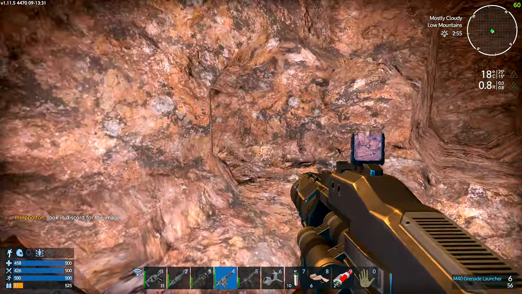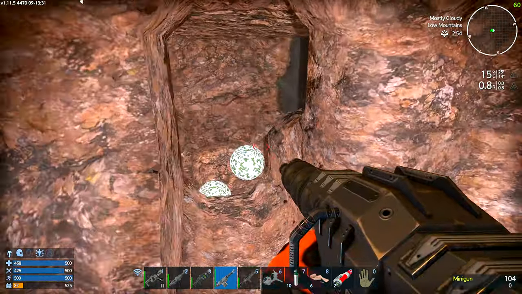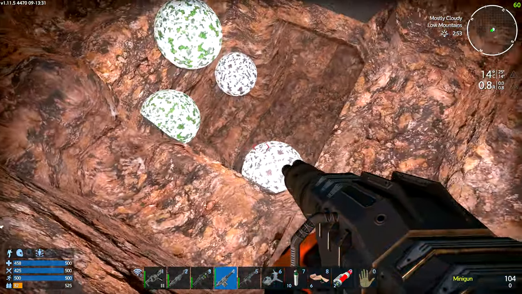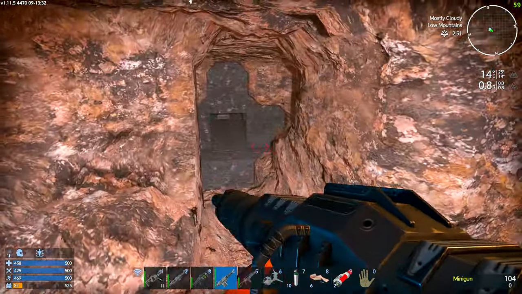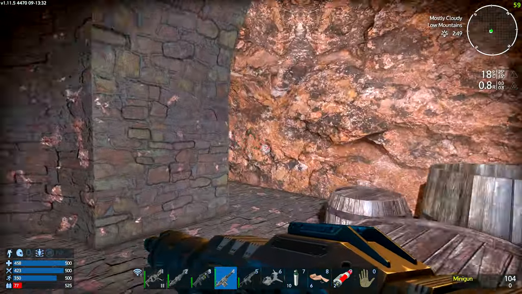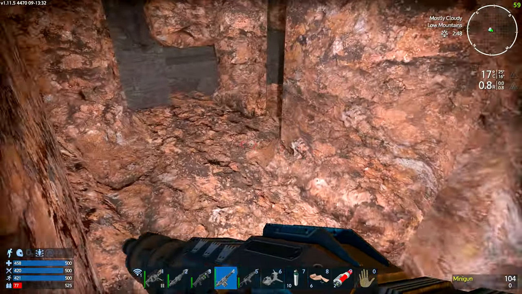Secret hole. And this, I think, drops you on top of one of the nests. Yeah. The balls. It drops you on the balls. Which I'd prefer not to. I don't want to be dropped on the balls, thank you. Just loops around. Alright, cool.